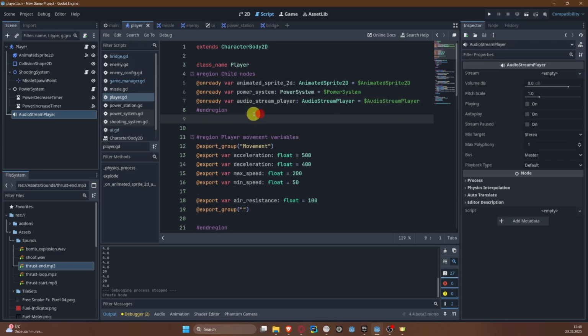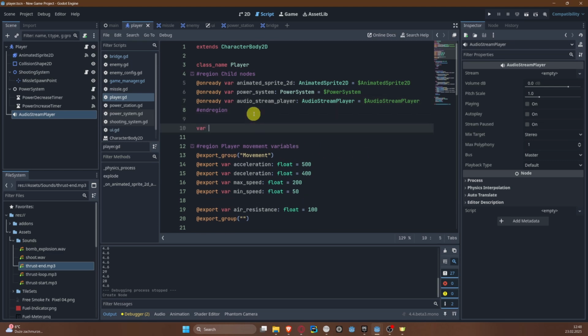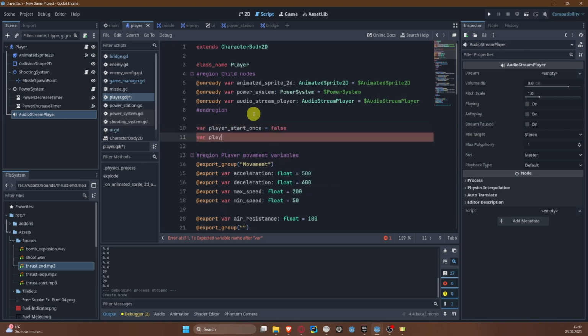And we will need 2 variables to control the start and end thrust sounds, and that's going to be played start once, set to false, and played end once, also set to false. And with that we can start working.